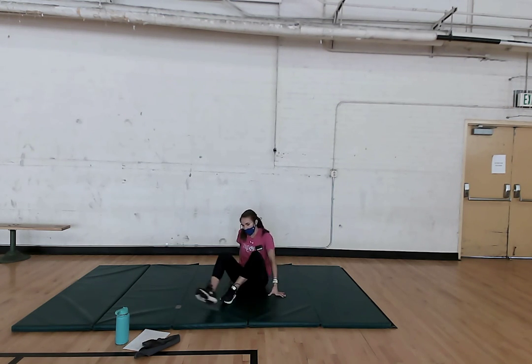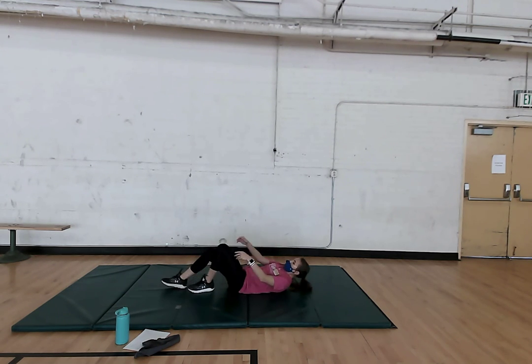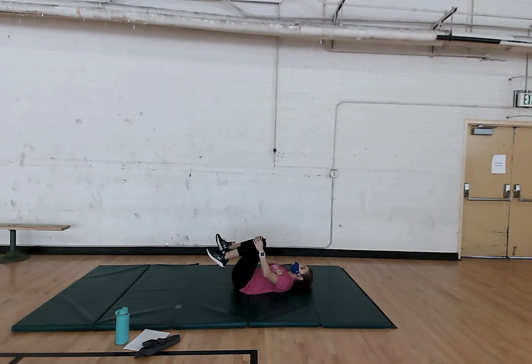Excellent. Our final pose, we are going to be laying down on the ground, knees close to your chest. Grab hold and squeeze your knees closer to your chest, really allowing yourself to lengthen through your legs. Breathing deeply. Close your eyes here. Inhale through your nose, exhale through your mouth.